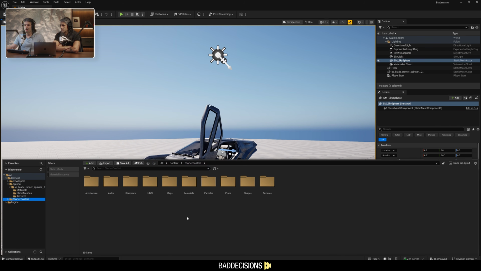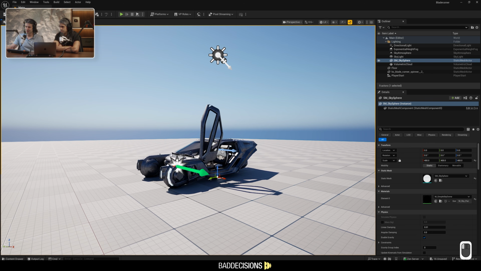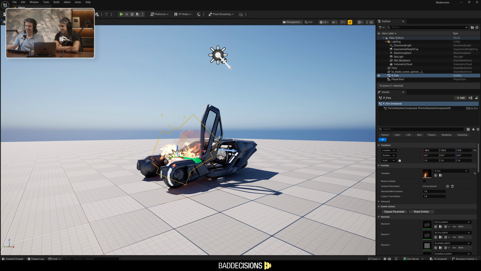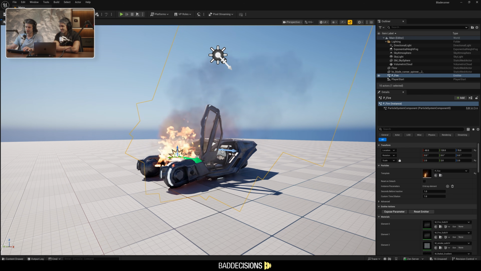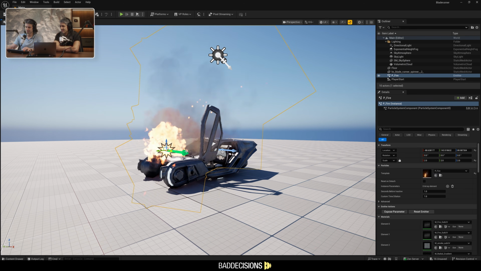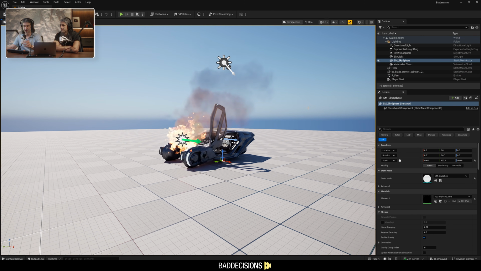Inside starter content, we have different things like particles. So let's go ahead and open this. So inside particles, I have fire. I can go ahead and left click and drag the fire on top of my car. And right now, our spinner is on fire. I can go ahead and scale the fire as well. So using R, remember R, and scale it up. So there's a bigger fire, and I can move it using W, right? Anywhere I want in the scene, right? Which is really cool.